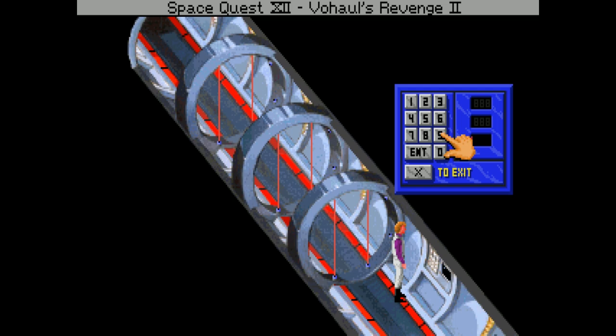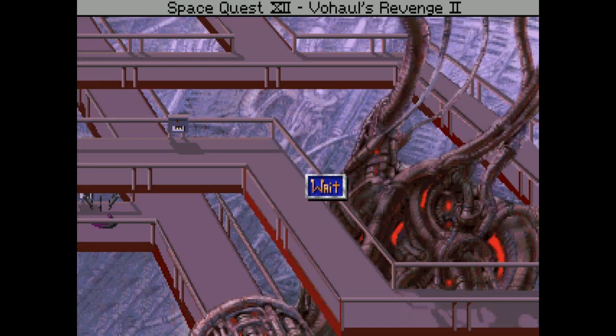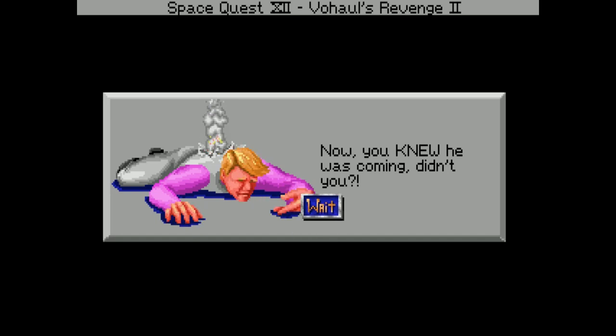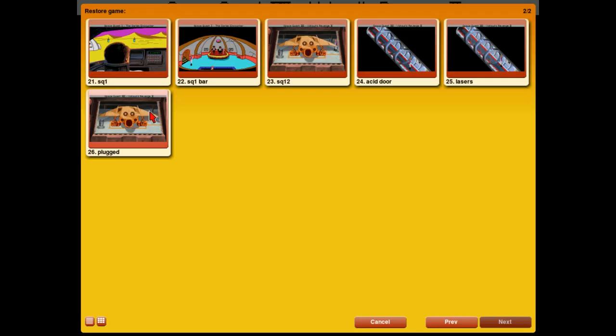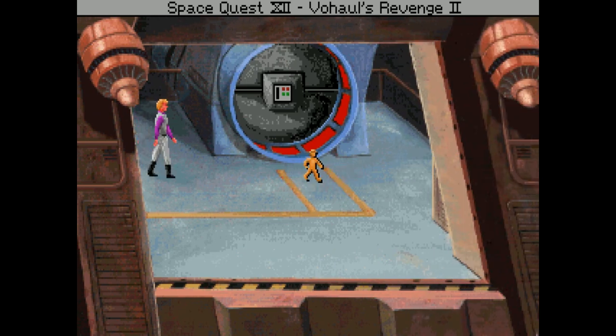No? Oh man, that could have been cool. I'd go like 90 degrees or 090. All right, if he doesn't kill me as soon as I come out here, I'll put another save in. Now you knew. That's why I didn't put a save in before that.